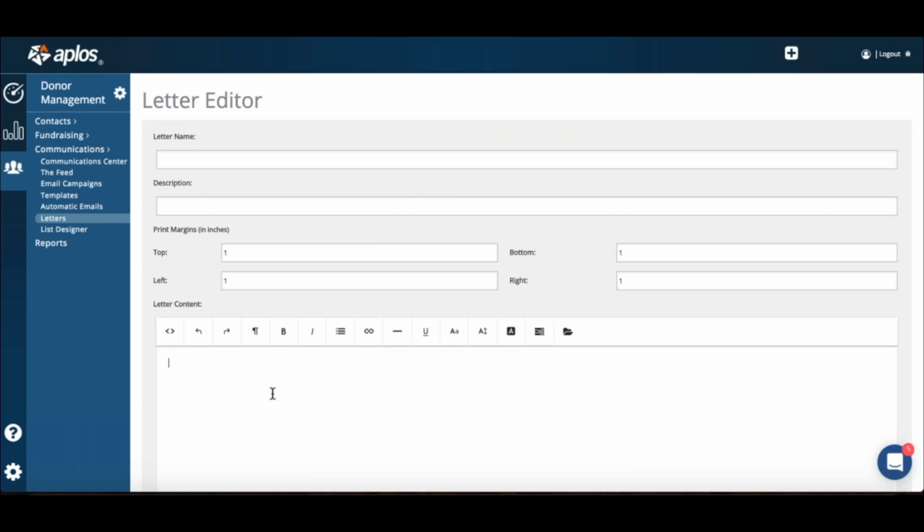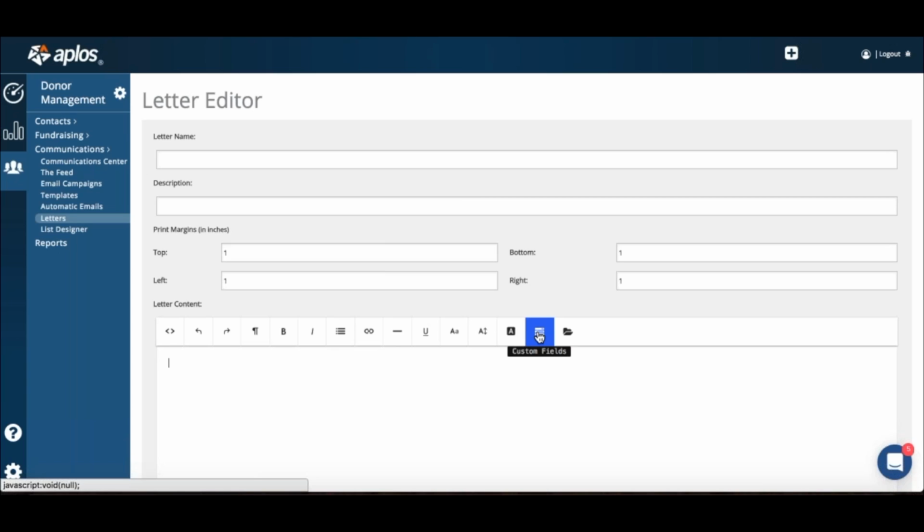You have your free-flowing text down here. It gives you a few options on the font, not tons. So if you're somebody that is looking for something with 200 different font options, that's not going to happen here. But I think we give you enough font options to make that available. We also give you the ability to throw in some custom fields.